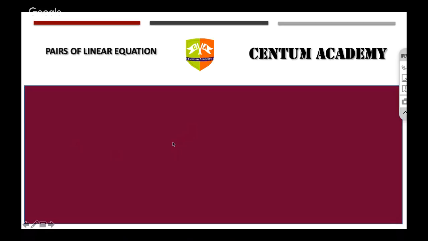So today I'm going to take the topic from mathematics, which is pairs of linear equations. The objective of this session would be to take you through different kinds of linear equations and different varieties of solving linear equations. So we would be looking at the different types of linear equations: consistent, inconsistent. What is the meaning of consistent linear equations, inconsistent linear equations? How the solutions of a pair of linear equations change depending on the value of their coefficients.